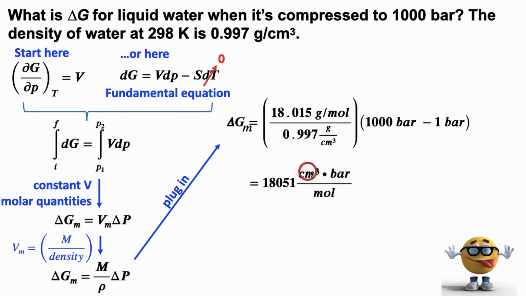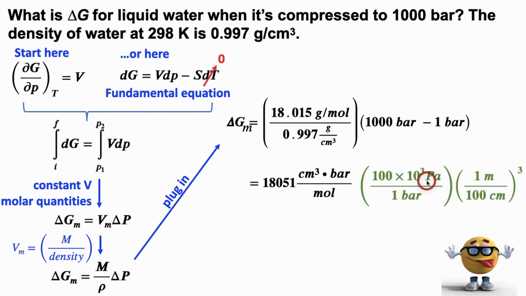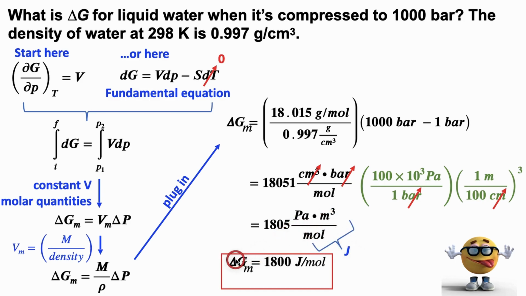So to get this to joules or kilojoules, I'd first like to convert this into SI units or SI-like units. So this is my favorite conversion here. We can convert the bars into pascals and the centimeters cubed into meters cubed. And if we do that, everything cancels except for Pascal meter cubed and the moles, of course. And I kind of know, and it might be on your conversion sheet, hopefully you have one, that a Pascal meter cubed is equal to 1 joule. So therefore, our answer, the change in molar Gibbs energy, is 1,800 joules per mole. I rounded to 2 sig figs. I know we have 3 sig figs here, but this is kind of like 1 sig fig, so I thought 2 would be good.